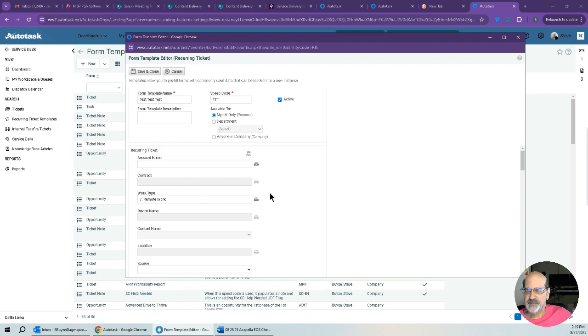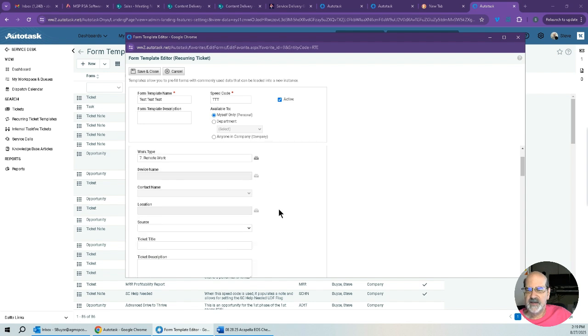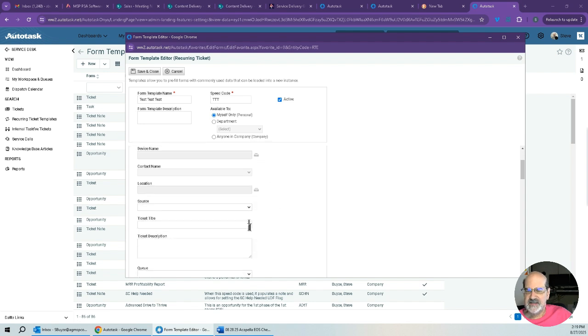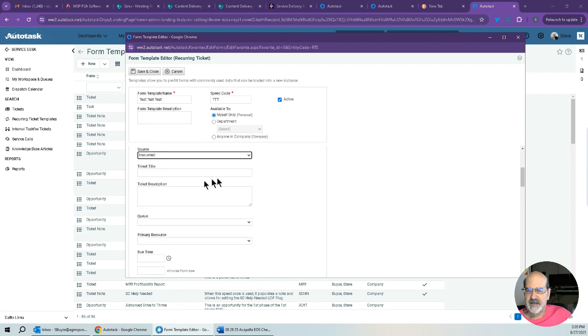It still doesn't apply until the account name. You can see it's grayed out until you put the account name in. Same with contact, same with location. Source with recurring tickets, it's almost always internal, meaning it was inside the company. Ticket title is complicated here. Stay with me. There we go.